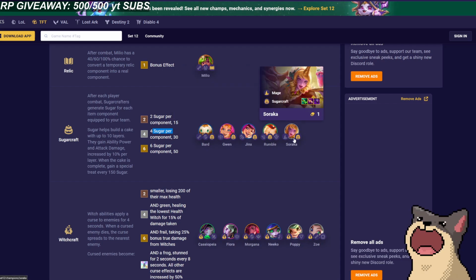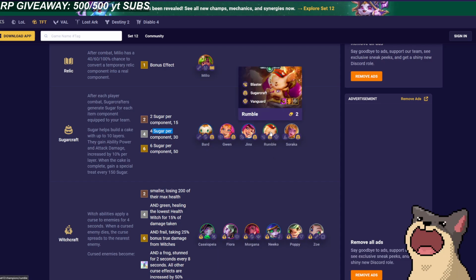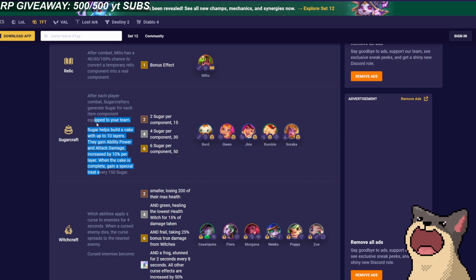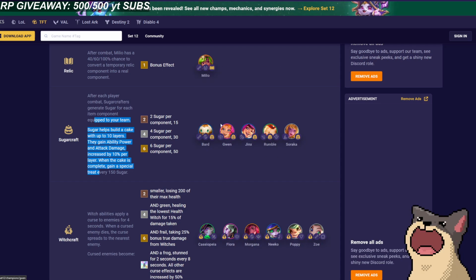Bard, Jinx, Rumble, Soraka. Gwen doesn't synergize well with these units though, is what I'm seeing here. I know there's a Rumble hero augment we'll talk about tomorrow. That one might be kind of crazy, because if Rumble is broken, this also scales, right? So having Rumble early is really strong. But I'm not sure if any of these are particularly rerollable. But I think Gwen is cool.